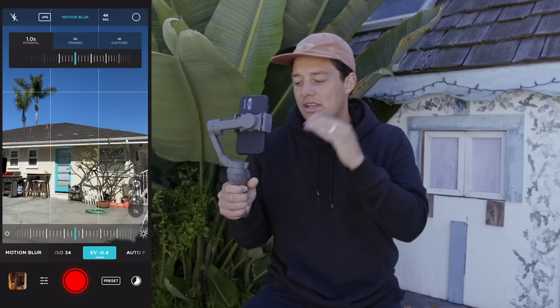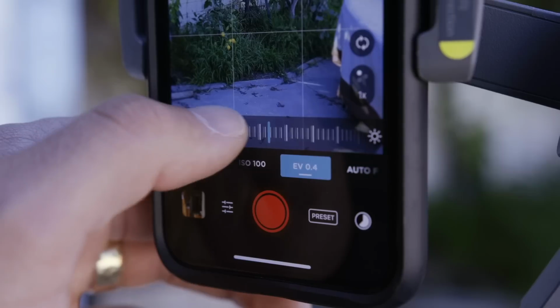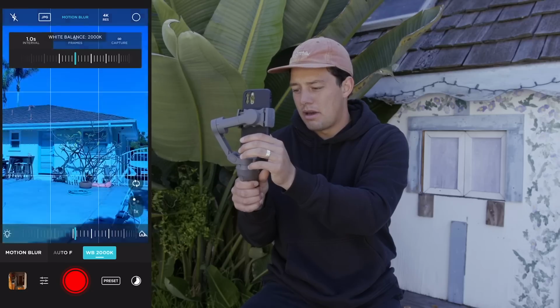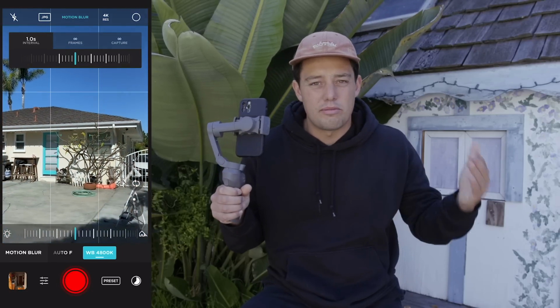It's gonna change a lot. If you set your EV comp to -4, then it'll adjust your ISO and your shutter speed based on that target exposure. All right, then after that, I'm gonna set my white balance because I don't want that to change. And then boom, I am ready to shoot.